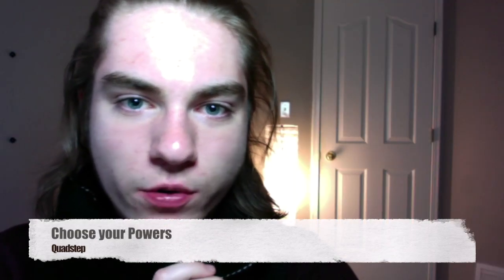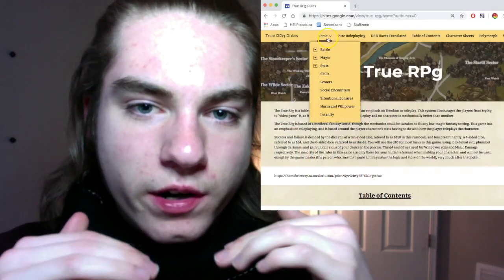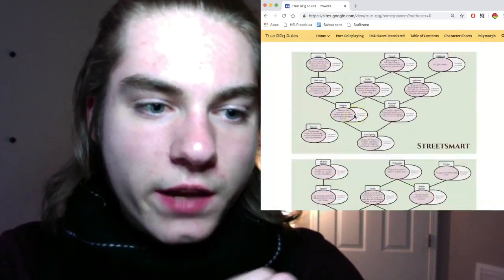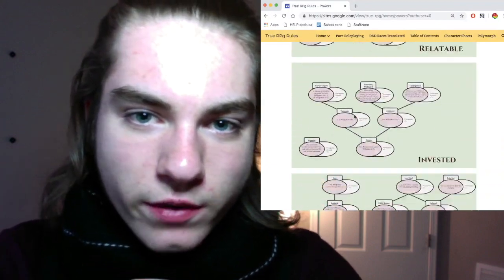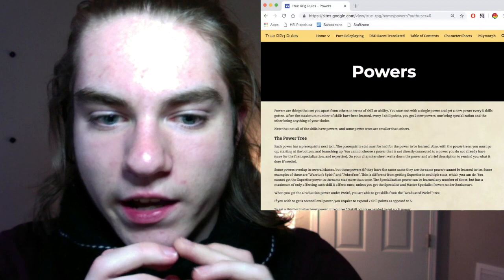Powers are deeply based in what your character can do, and this is a way that you can get better than other player characters. This is a way that your player character is leveling up throughout a campaign and getting stronger and better at what they're already doing. Powers are all based around a power tree, which is a somewhat new system in the True RPG from this point. With the power trees, you pretty much have to start at the bottom of the tree and build your way up.